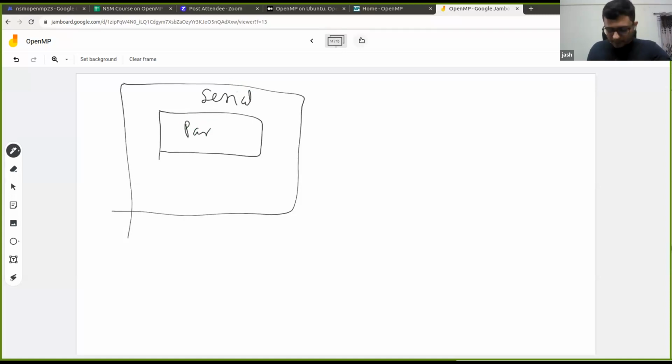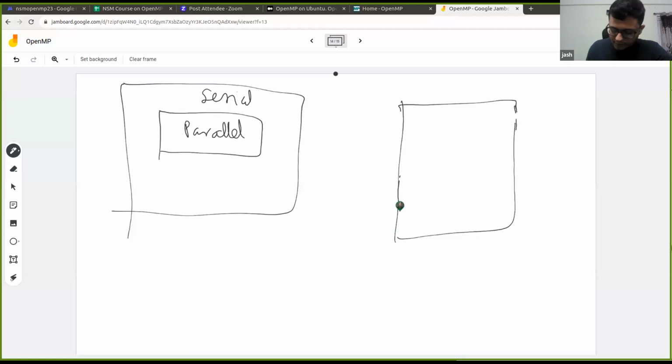When you hit the parallel region, your process, which resides in your RAM, which has OpenMP related code and some OpenMP constructs, will spawn some threads. So this is thread T1, this is thread T2, this is thread T3 within the same process. And this is the master thread.